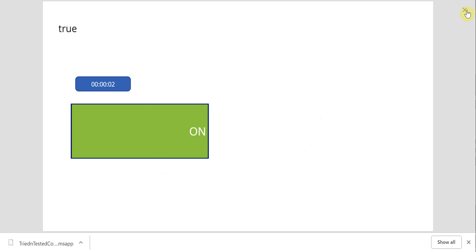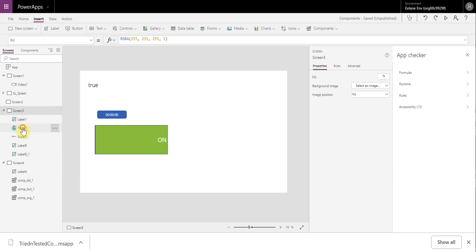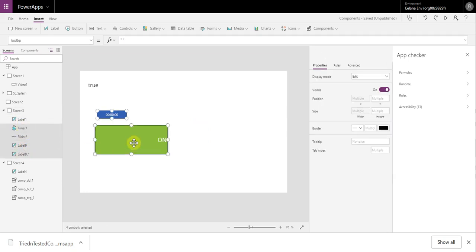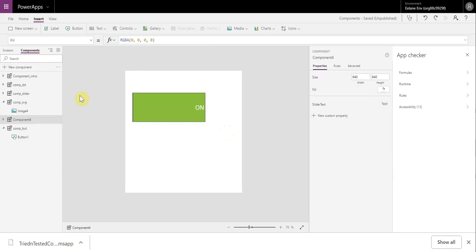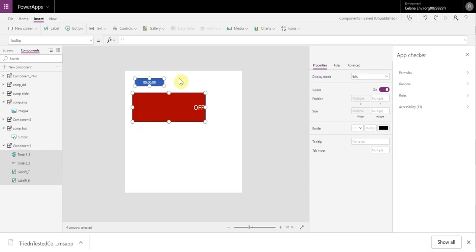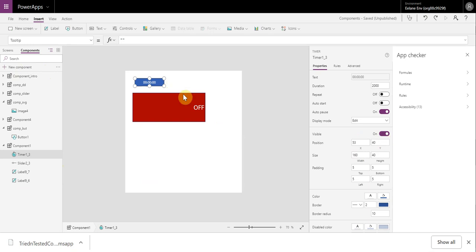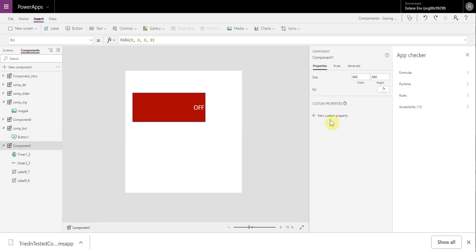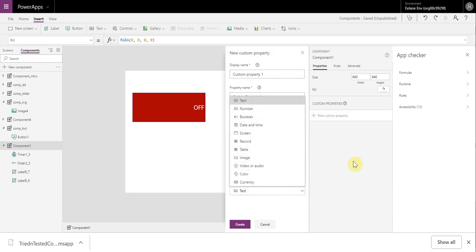So once I know that it works here, what I do is I just copy everything. I just copy this. I go to components, just Ctrl C, Ctrl V, and then I'll create a new component and I'll paste it. Yep. So I have everything here, and then I just need to make modifications to it. I'll probably make this invisible, turn this off, add the property I want. Like if I say I want to be able to change the color of the label, of the off label, then I'll just add a property, put a color, and so forth.